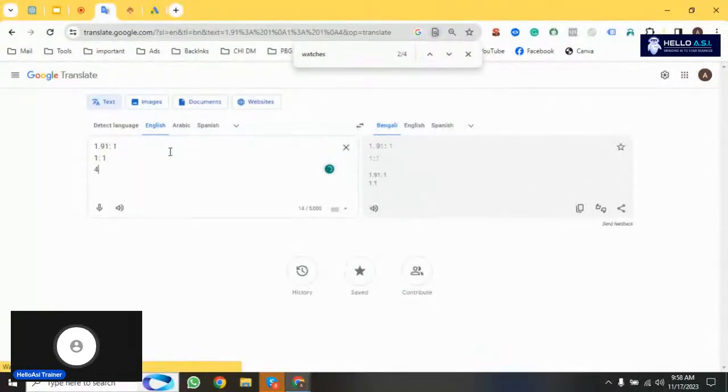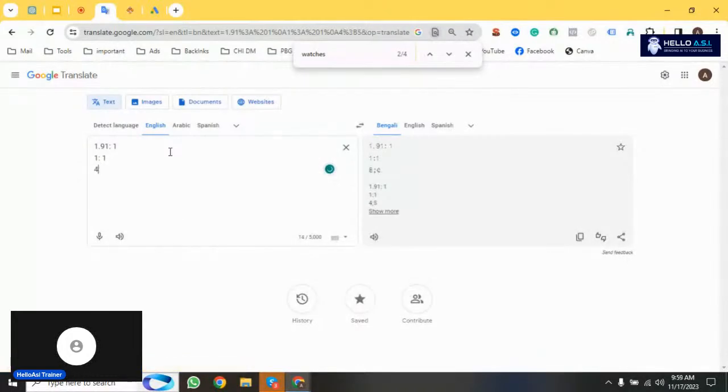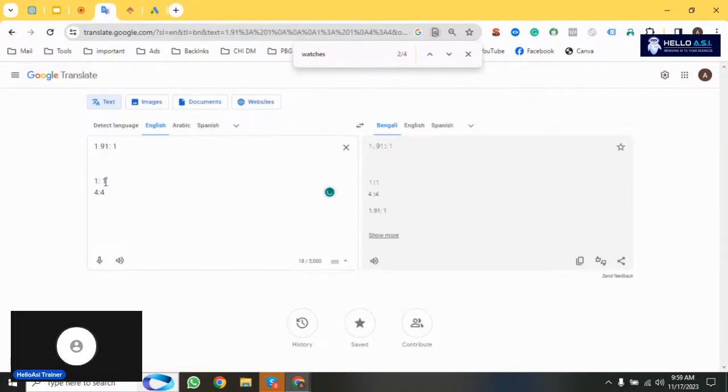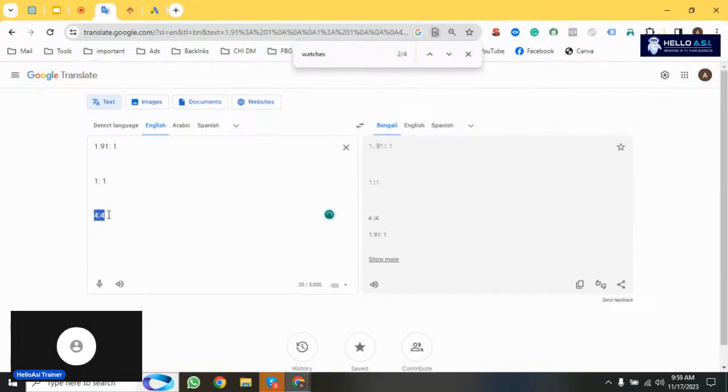And another is 4:5. You can use those three types of image in Google Ads. The first size is 1.91:1, the second is 1:1, and the third is 4:5. So you can resize those images before running the ads.